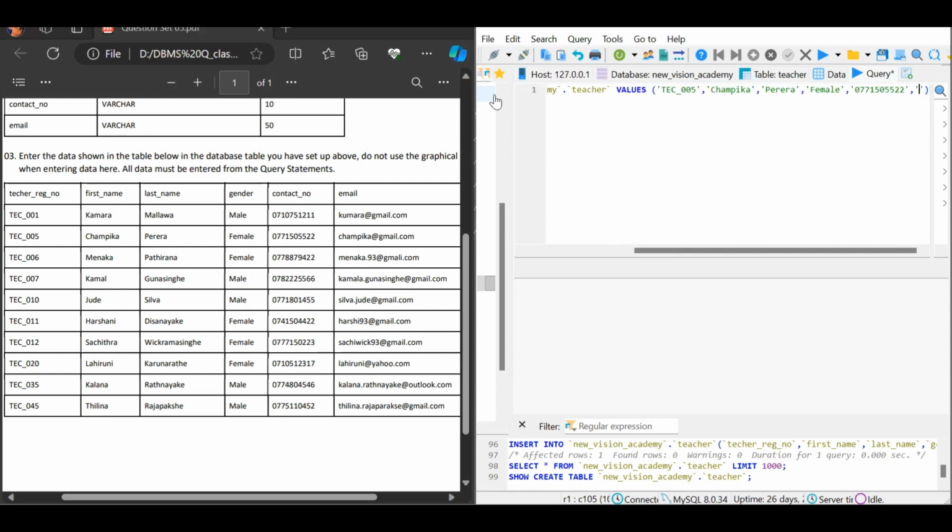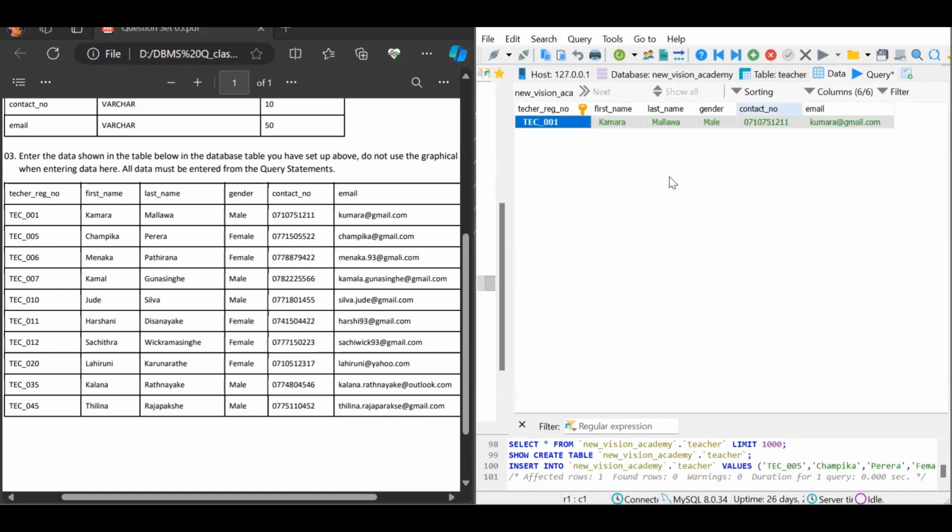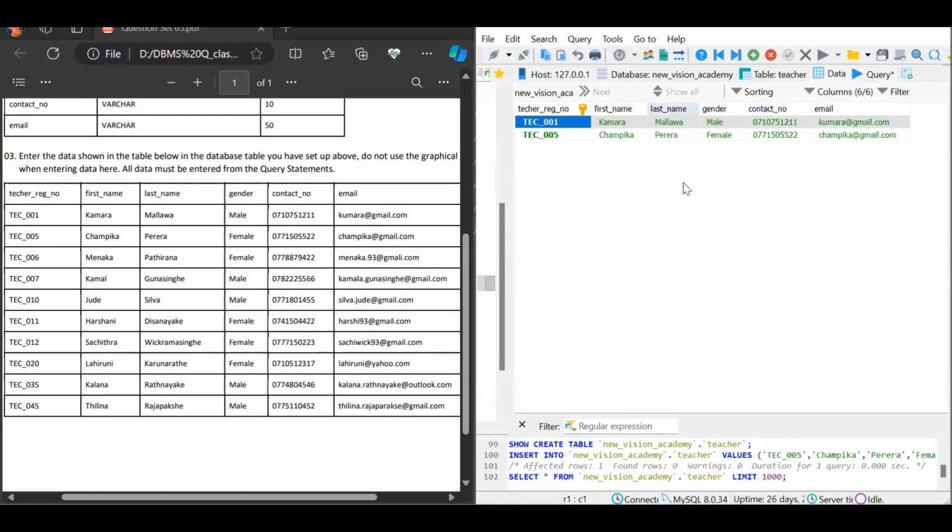And then the mail address. And after the closing bracket, let's give the semicolon, and then let's execute this query. So now let's see whether, oh yes, now we can see both the rows have been inserted to our table.